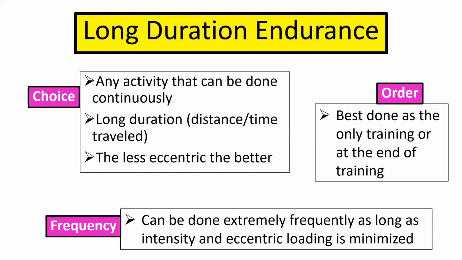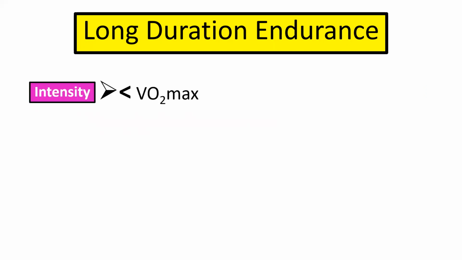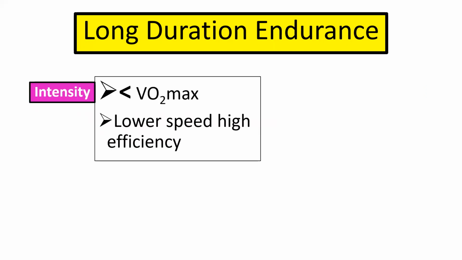So if you're doing a long duration endurance training session and you have it at a very high intensity, it's going to cause a very large recovery curve. So it's going to take longer to recover. So manage that. If you're doing long duration endurance, but it's a shorter duration, lower intensity, you can do that much more frequently. This intensity must be lower than VO2 max. And it's very focused around high efficiency movement. So we're trying to get the most we can do at the lowest energy expenditure so we can increase the duration that we can handle. The more efficient we are, the longer we can work, especially at higher speeds.